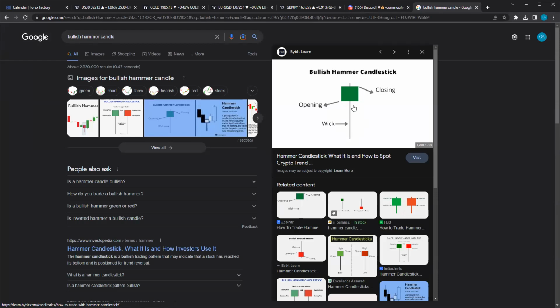So how do I know when to enter? For US 30, I'm not going to enter when a wick is about 20 points. I need the wick to be about 30 to 40 points long. I need the wick to be double the size of the body, or ideally so. I'm not going to enter when the wick is about 20 points and the body is 30 points. To me, that's not a bullish hammer candle. But this is what I mean when I talk about a bullish hammer candle.